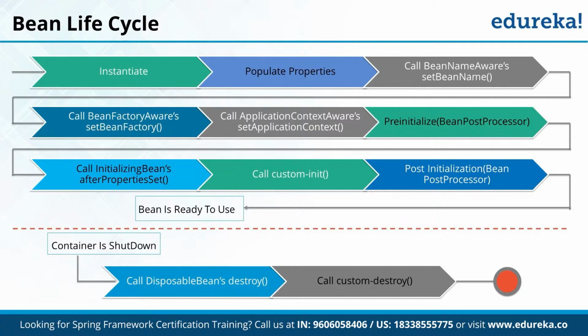So once we are done with that part, and all the setter methods are called, then your application's processing will happen, the APIs, the core container, right? So that's gonna come into action. So any post processing or any properties which you need to set, you can do that. So you can have your custom init, and you can have your post processor available in your beans. We'll see that. And once the bean is ready to use, the container is finally shut down and your bean will be destroyed. So guys, let's try to see one basic life cycle implementation of this whole process.